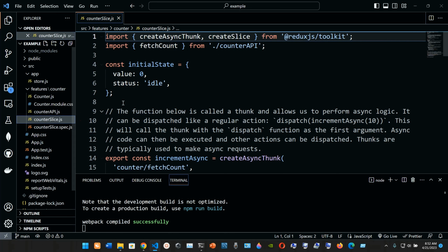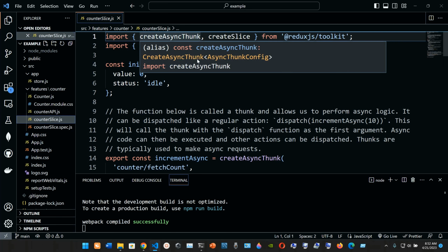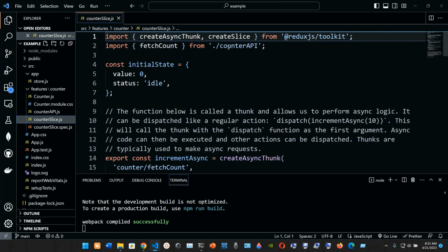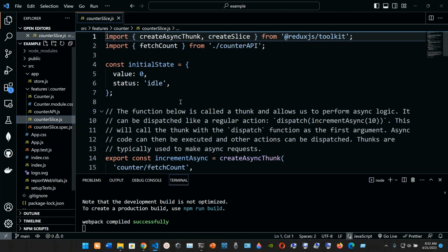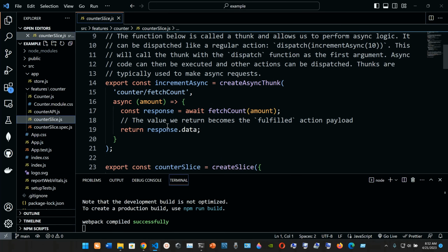In this counterSlice.js we're gonna have createAsyncThunk and createSlice. We are importing them from Redux.js toolkit, and we're also importing fetchCount from the counter API. So right here we're importing it from this file. That is that, and then we are exporting it.